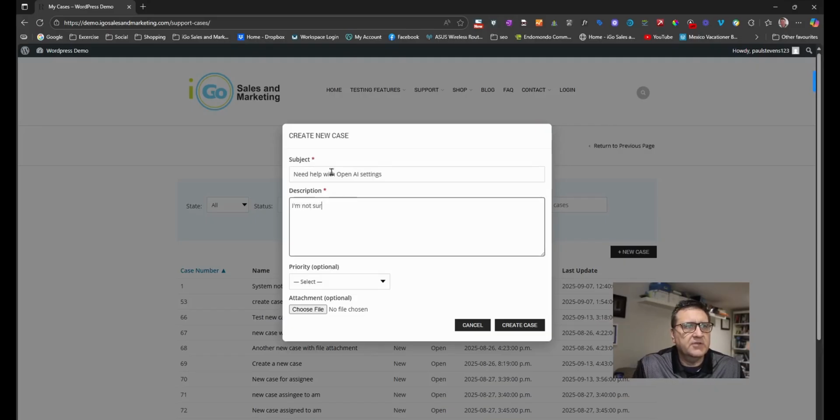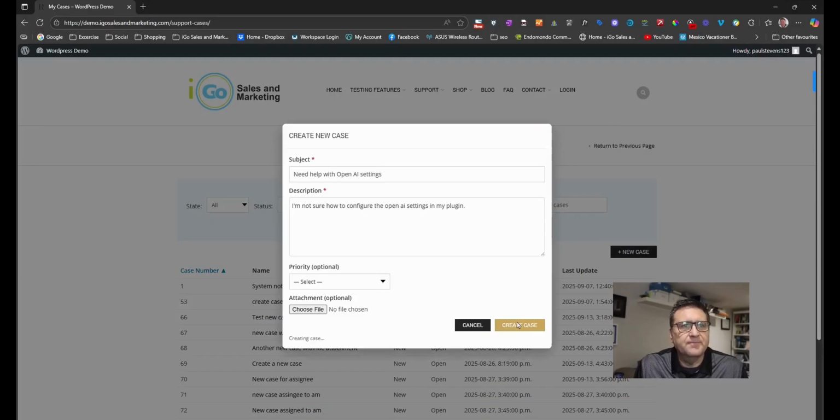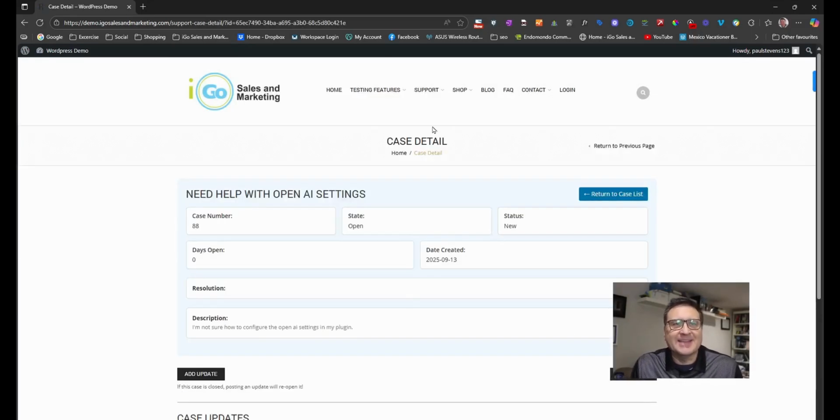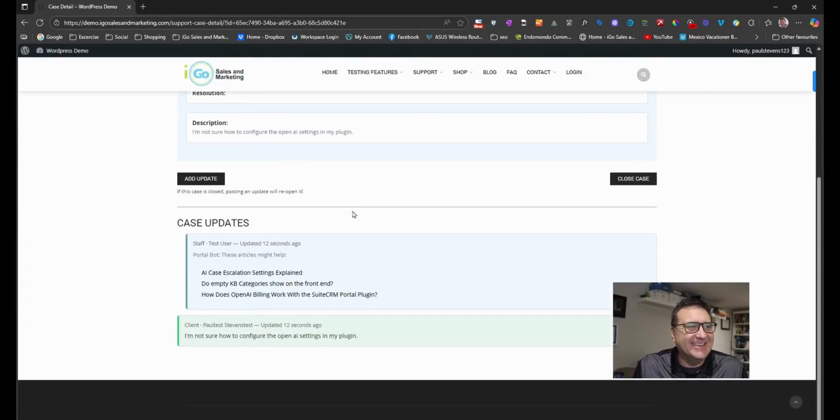I'm not sure how to configure the OpenAI settings in my plugin. Okay, and I'm going to create a case for that. And fingers crossed this works. I've been working on it for 3 days now. You'd be surprised at how complicated this is.